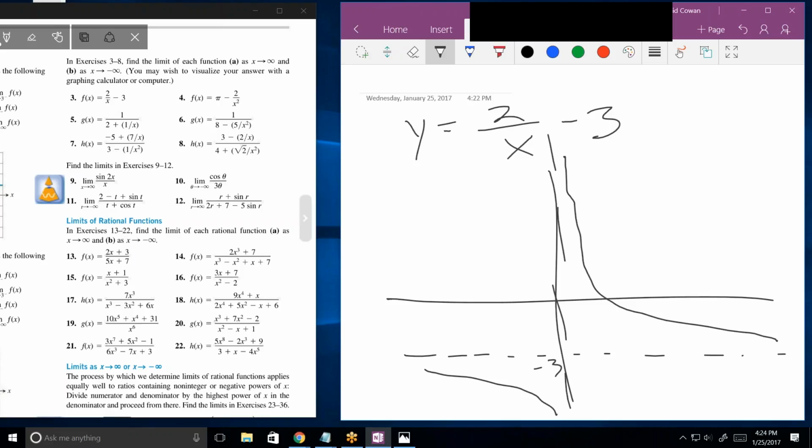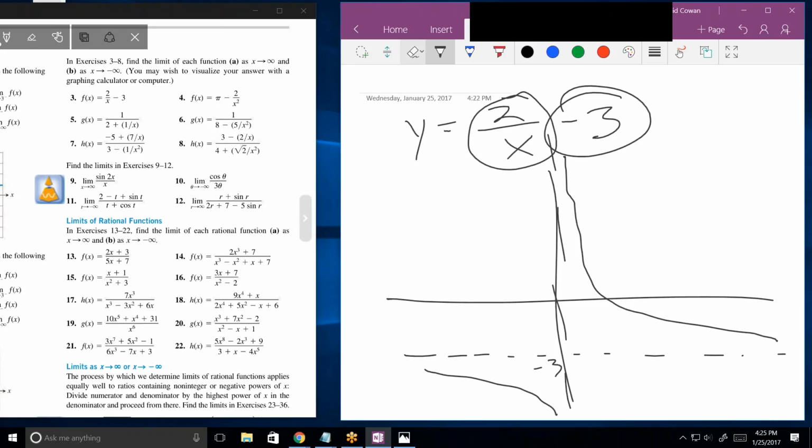What happens as x goes to negative infinity? Goes to asymptote. Goes to -3 also. In other words, the end behavior is the same number on right and left for this particular function. They both go to -3 as x goes to infinity. And the reason is that that thing goes to 0, right? As x goes to either positive or negative infinity, and you were to take the limit of 2 over x, well, that whole thing's going to go to 0, which leaves the -3 as your answer.